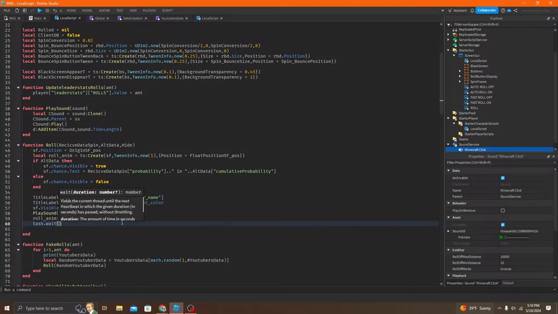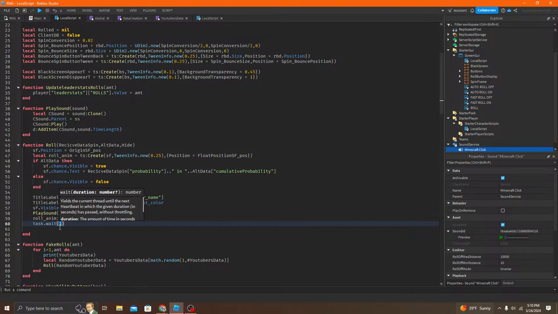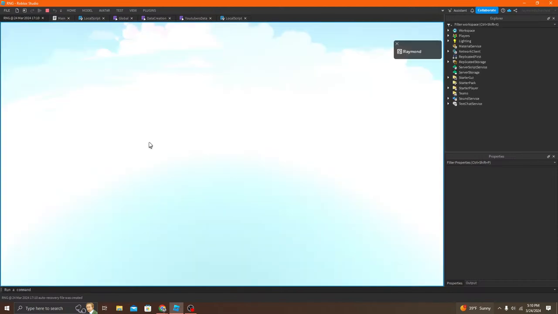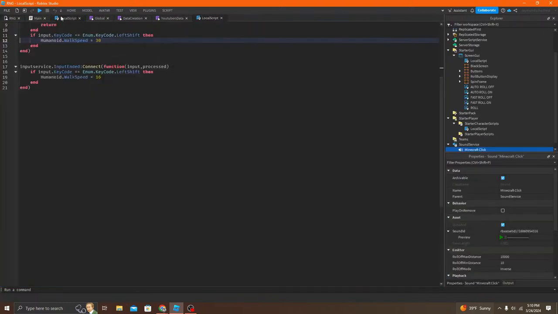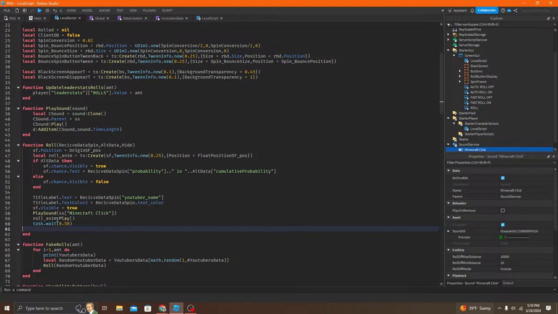task.wait. How long should it take for each thing to go? Like, more than a second or less than a second? Maybe, like, 0.25. Let's see if that's too fast. You're going back to the rooms. That might be a little too fast. Nope. 0.5. That's just 0.5 though.